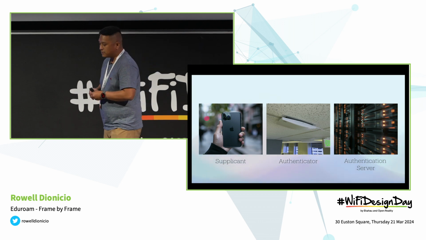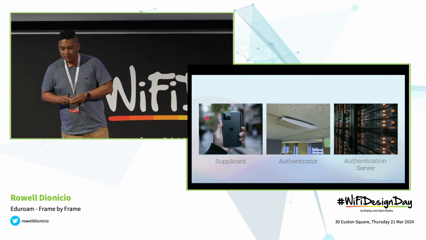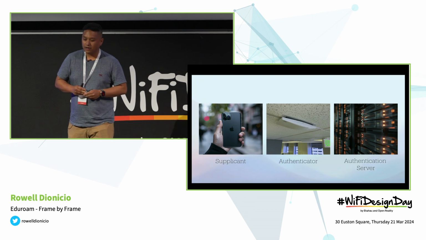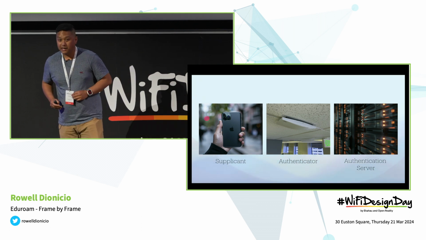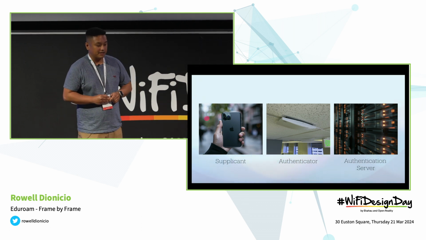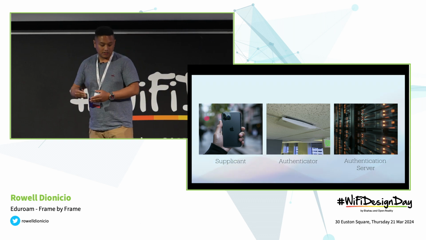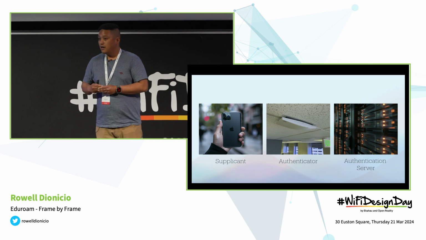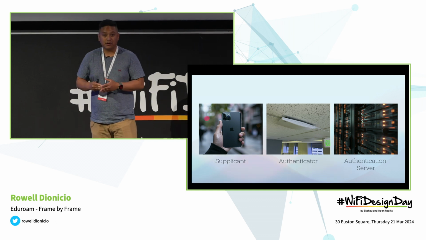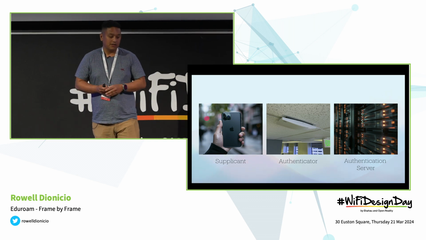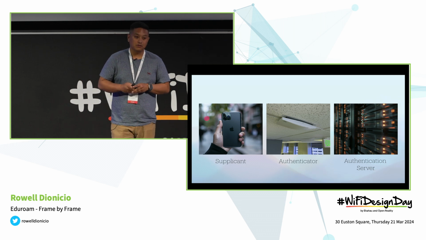Kind of the same way we came to this conference. We need to verify who you are on your name tag, although someone just gave me my name tag or I picked it up off the desk. But that AP just opens up a port to talk to this authentication server. And usually that authentication server, we're going to use RADIUS, right? And so these are the three main components to this connection.